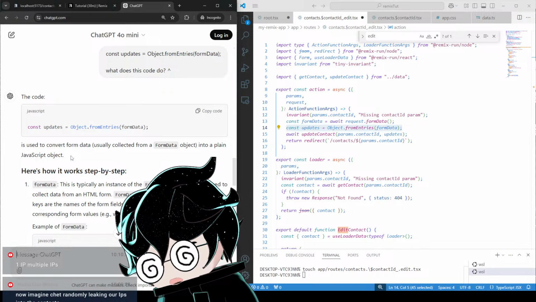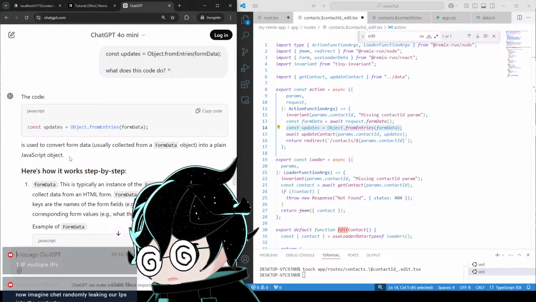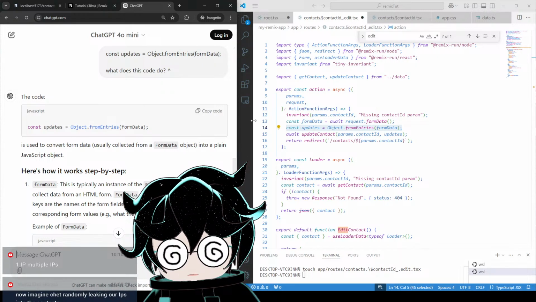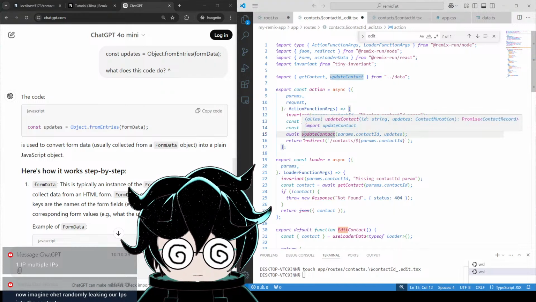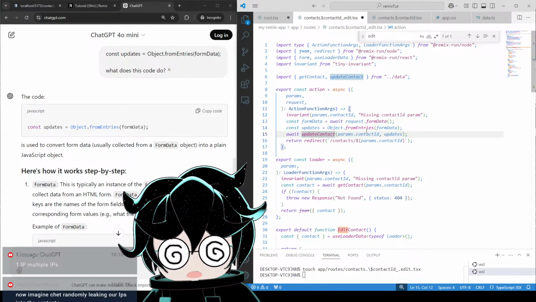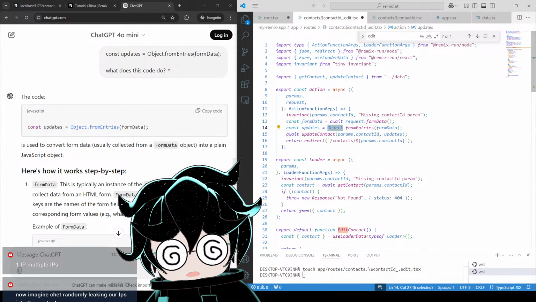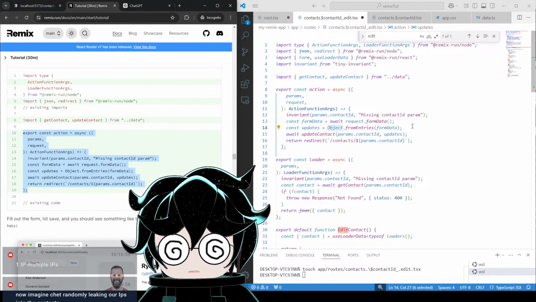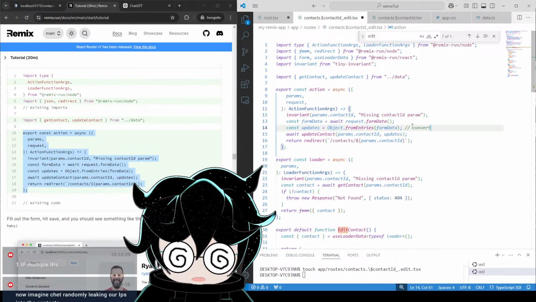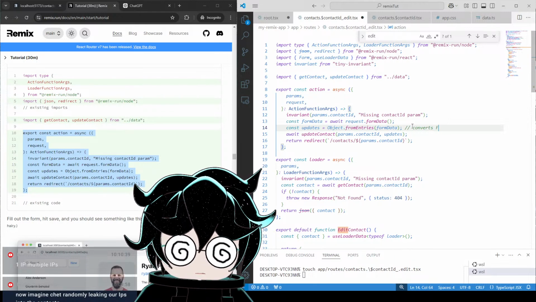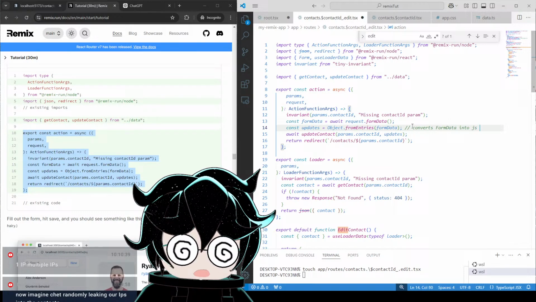Just one object? Okay. So it converts form data into just an object type thing.